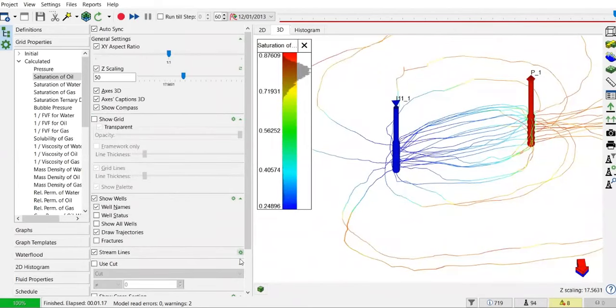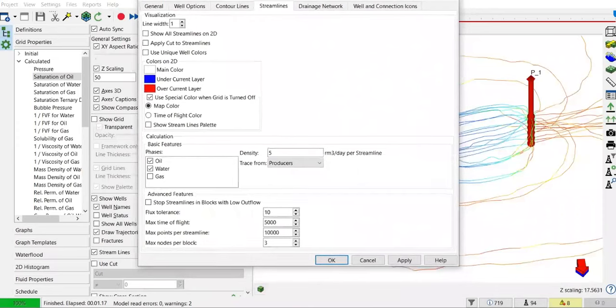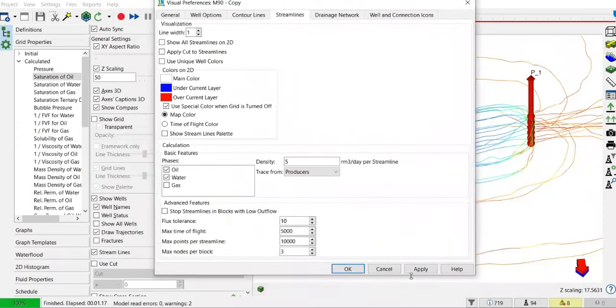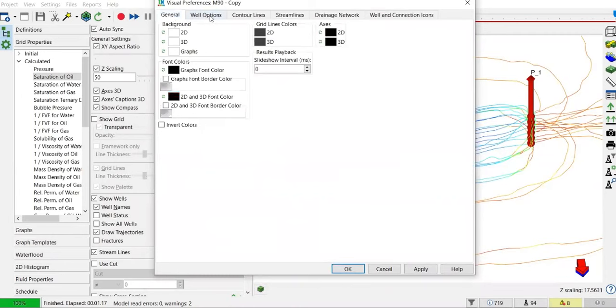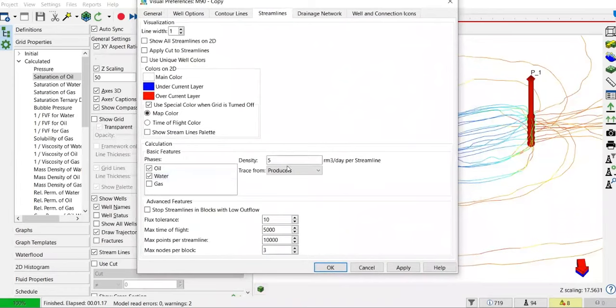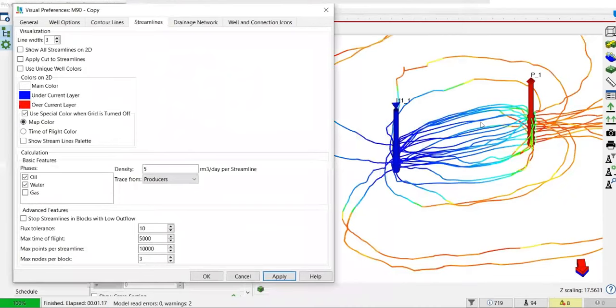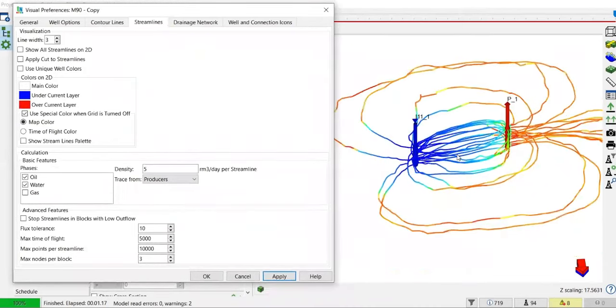You can adjust the settings of the streamlines by clicking on this button. General, well, options, streamlines here. All right. Line width, let's say I increase the line width to 3. Okay, and apply, and you see the line width of the streamlines will be thicker.